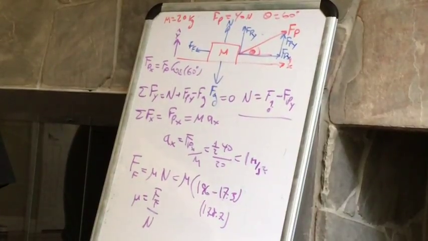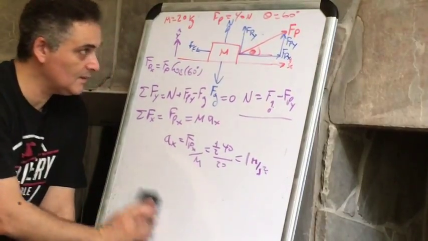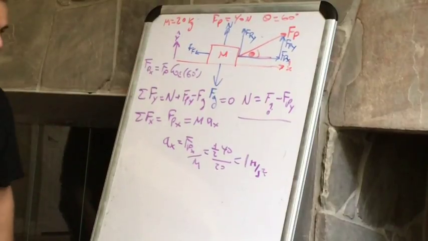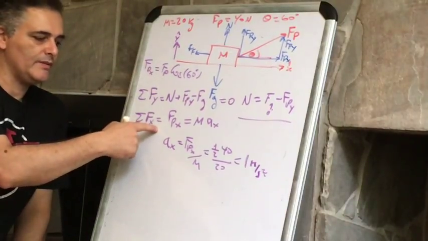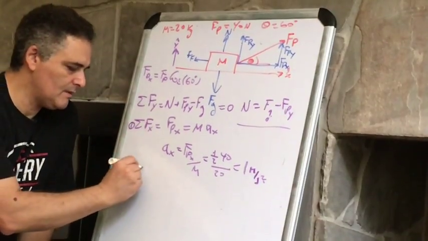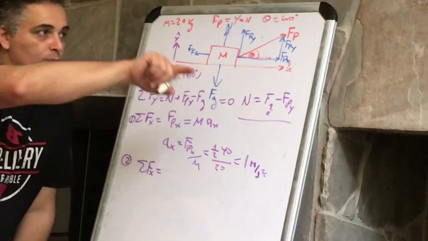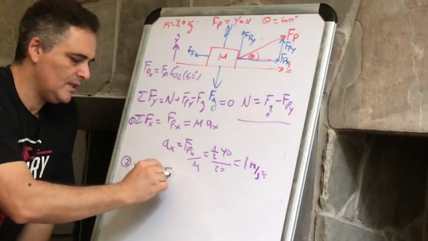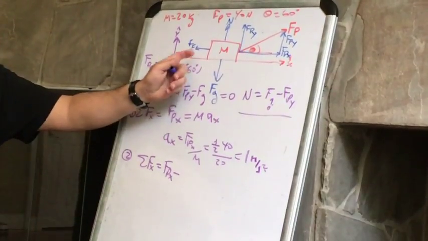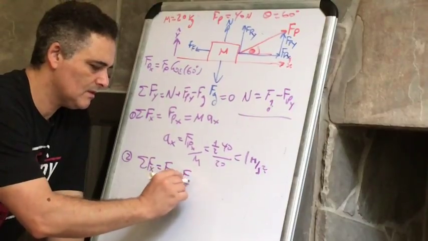Good. Okay, so to finish this problem out, now there's friction. So we just have to rewrite this equation right here. This is part 1. So for part 2, we say the sum of all forces in the x direction. This is now going to be, the pulling force is positive in the x direction, so it's Fpx, minus the force of friction, which is going in the opposite direction.